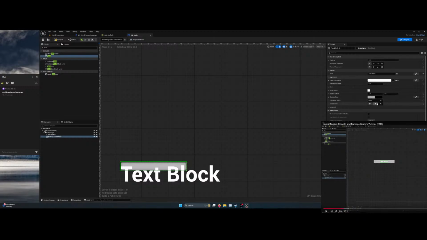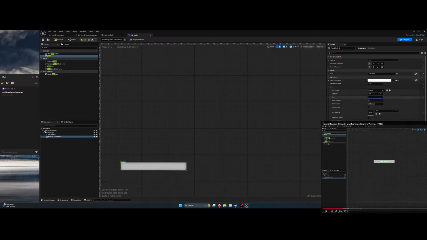Where is it? We're going to want something like that. Size, maybe? What's the setting for size? Oh, font, yeah. And then.